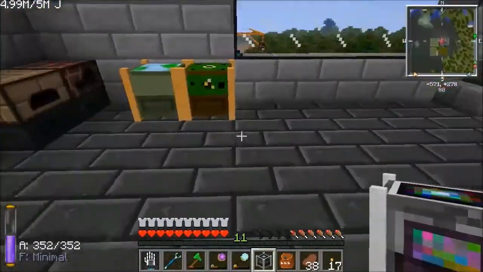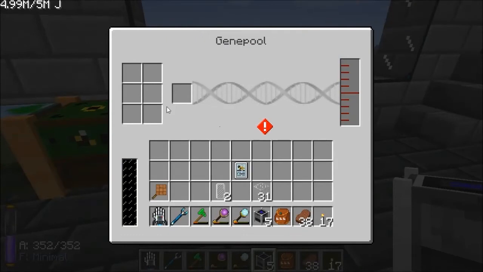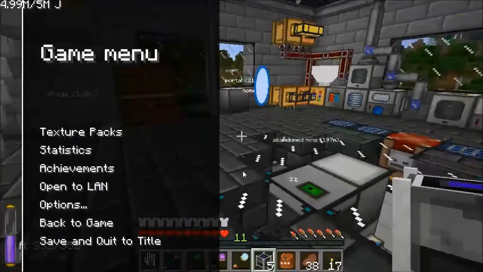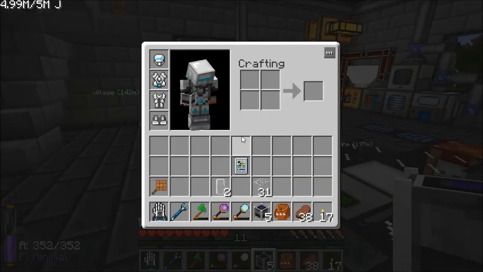Now, if we look at a gene pool, let's put that there. What a gene pool does is you put bees in there, and they get liquefied into liquid DNA. Liquid DNA we're going to use a lot of for 2 of the advanced machines. They help you get your really good bees. It needs power as well. You can add another thing here called an analyzer. Let's have a look at that real quick.